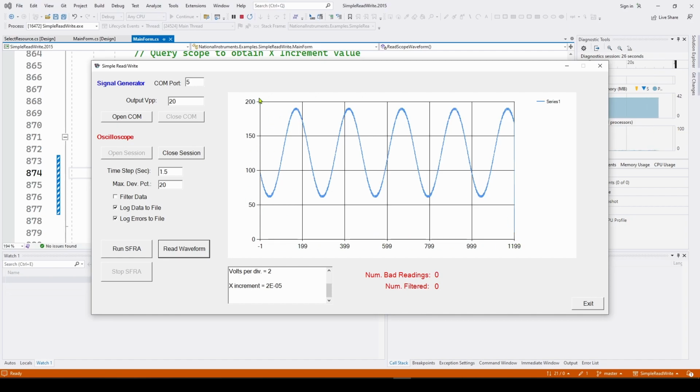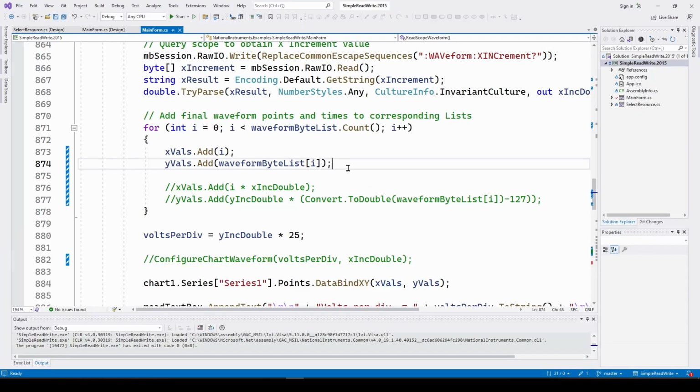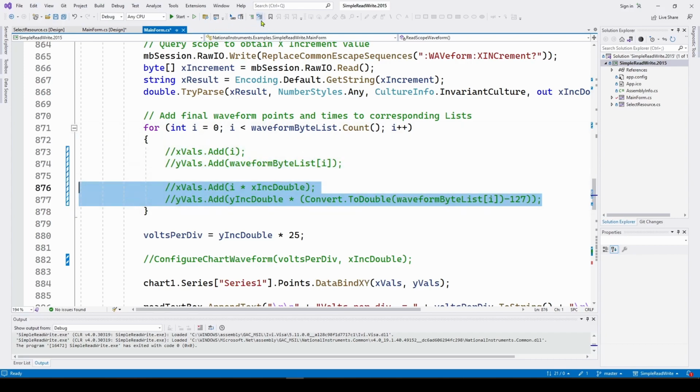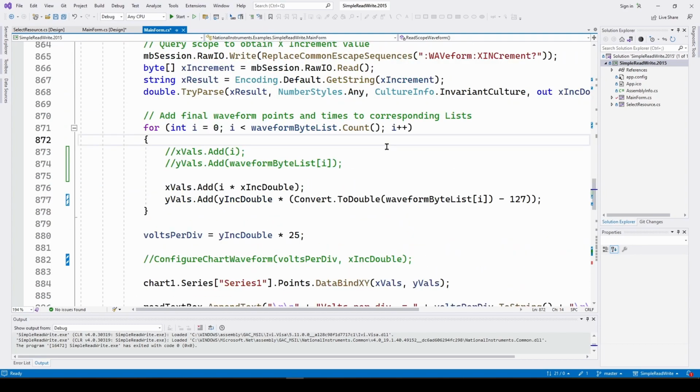So somehow we've got to figure out how we can get a decent, correct Y and X voltage scale. So we're going to have to do a little modification to our code to figure out what the correct scales are. I'm going to comment out this and uncomment this correct code.